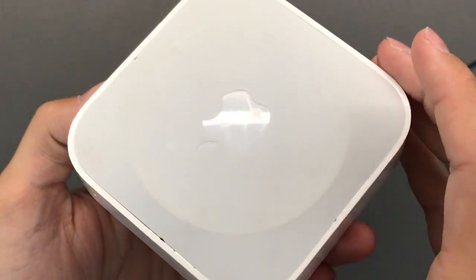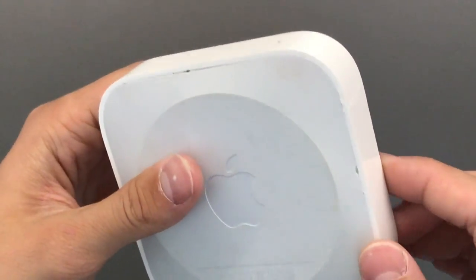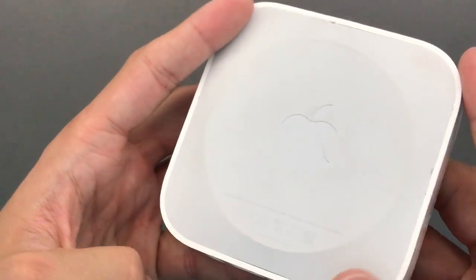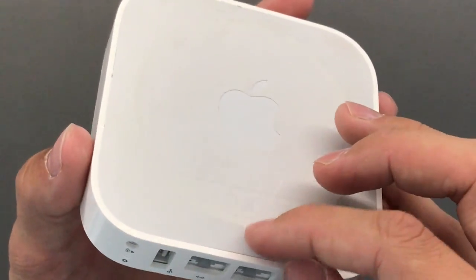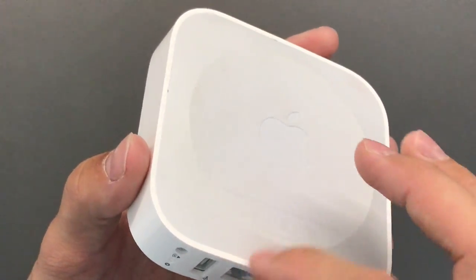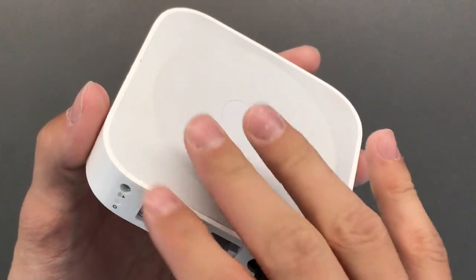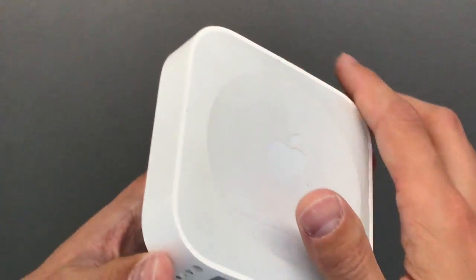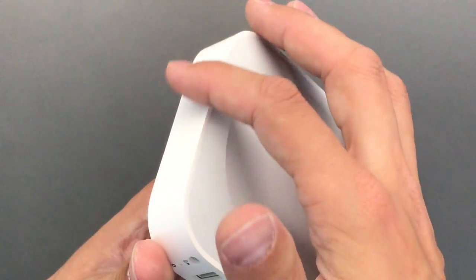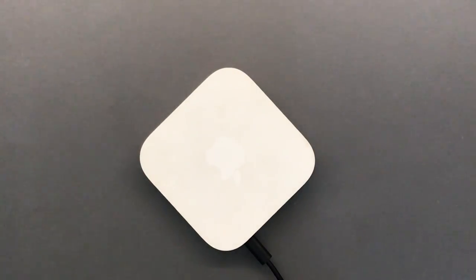Just for posterity, here it is closed. You can see some marks where I've been, but I did this pretty rapidly. If you really take your time, pull the two tiny tabs on the base and go super carefully around the edges — maybe even heat up the side plastic with a hairdryer — you can get it almost perfect. And plus, this is going to sit with this side hidden anyway.